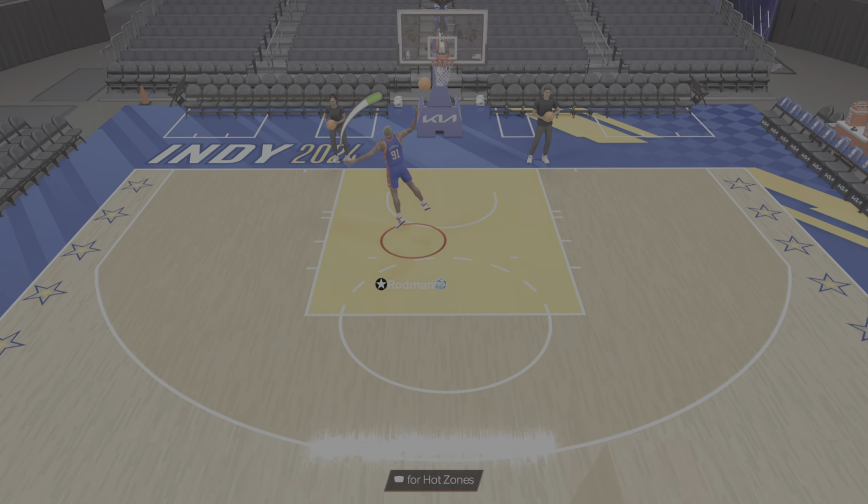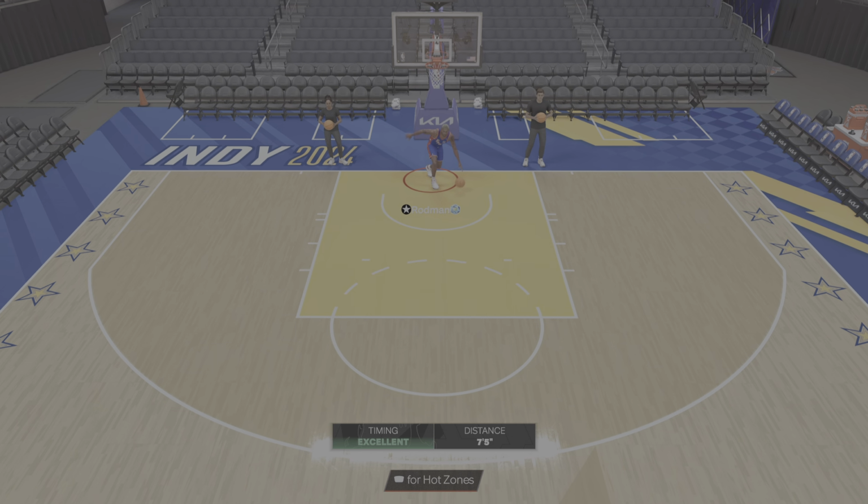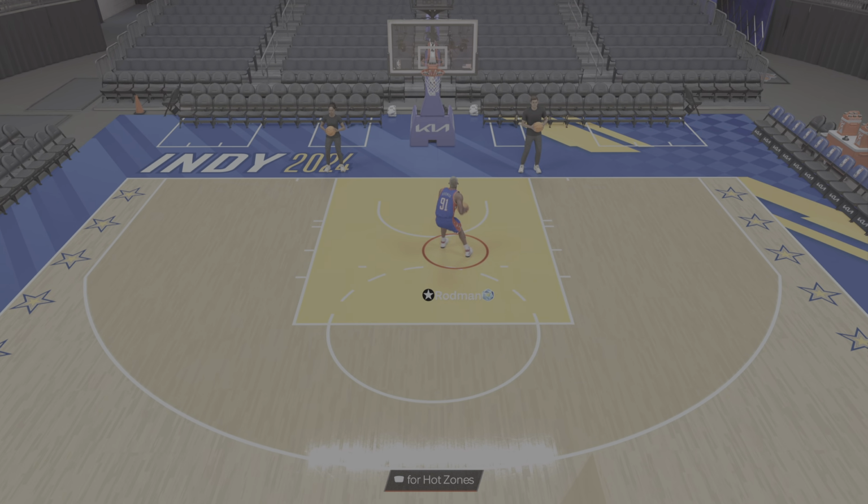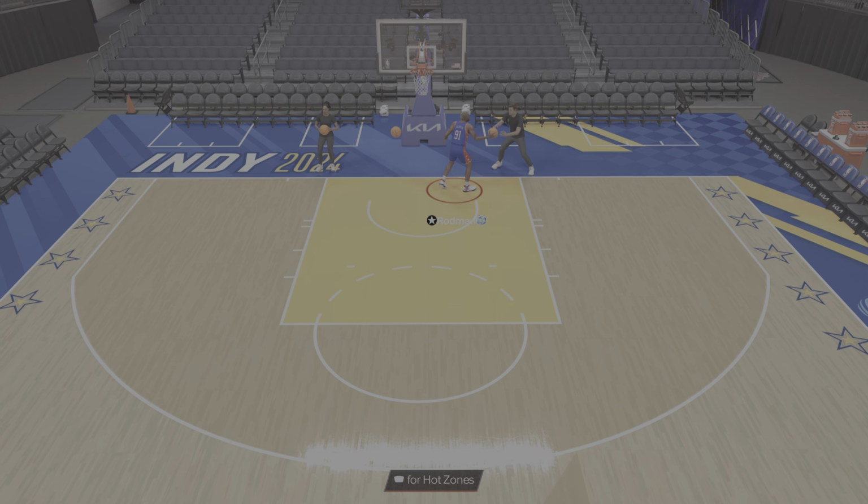So let's look at his layups. Serviceable layups. He's got long athlete, right? It's a good layup package. So far as I know, I think the hop step in long athlete is really good. Yeah, so his hop step's decent. Long athlete's okay. It's not like an OP layup package.